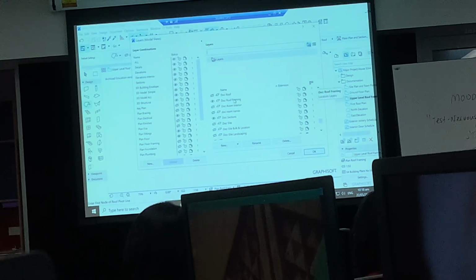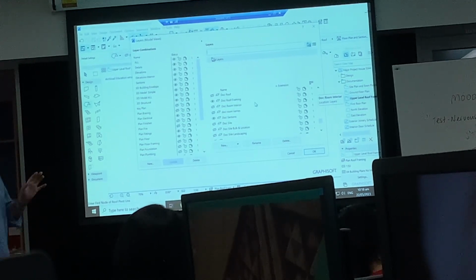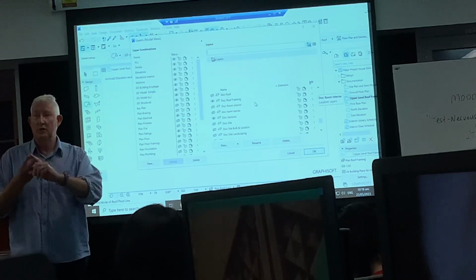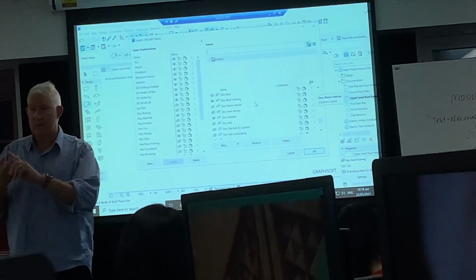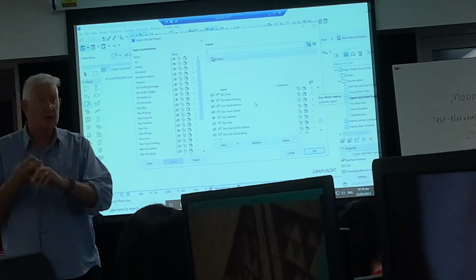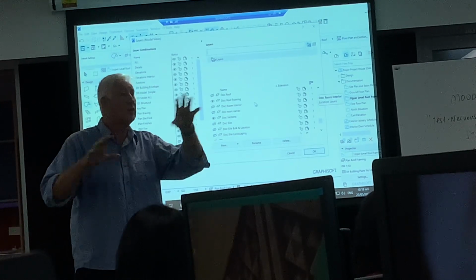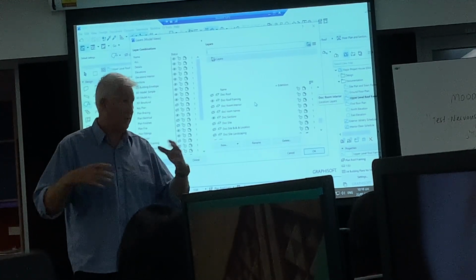Oh, look at that. We happen to have one called dock roof framing. Beautiful. And that is turned on. We'll leave the sections on because we might need that in a moment. Really, everything on this drawing can be done on those two layers. There's nothing else. We're doing roof framing and some 2D stuff to go with it.